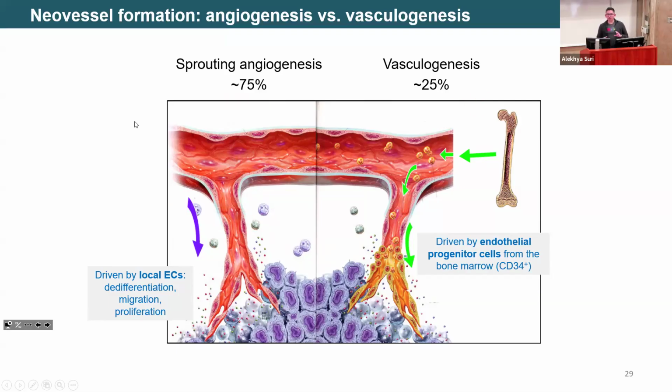Vasculogenesis is more of a developmental process, and it's driven by endothelial progenitor cells that live in the bone marrow and circulate. These are circulating progenitor cells that basically, under the right circumstances, take hold and start the process on their own, right? So these are not vessels that originate from pre-existing ones. These are like colonizing endothelial progenitors that trigger the production of new blood vessels.